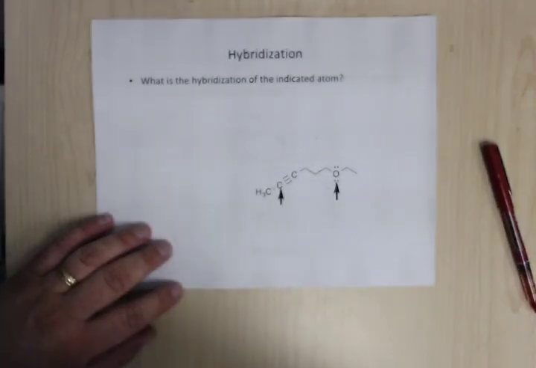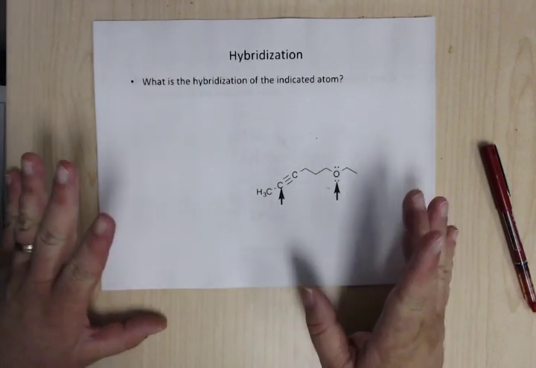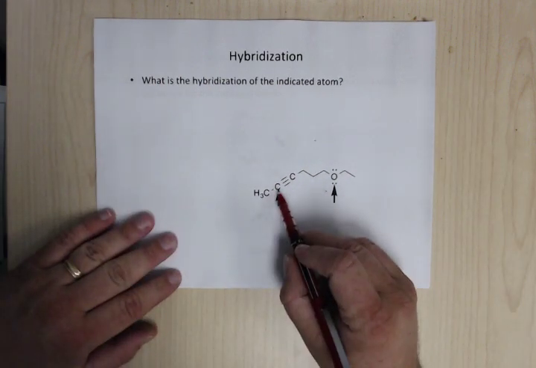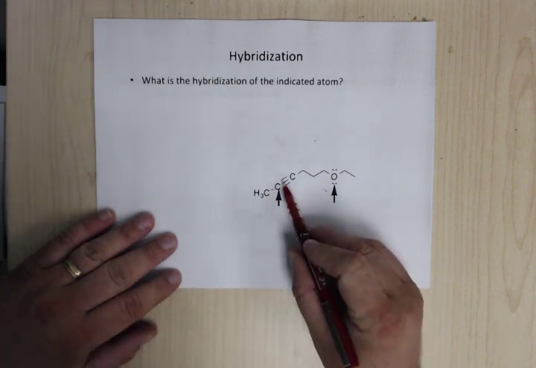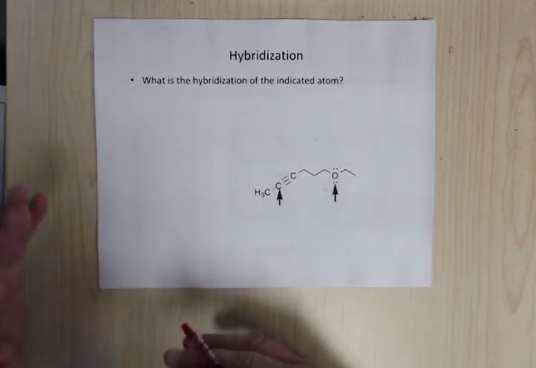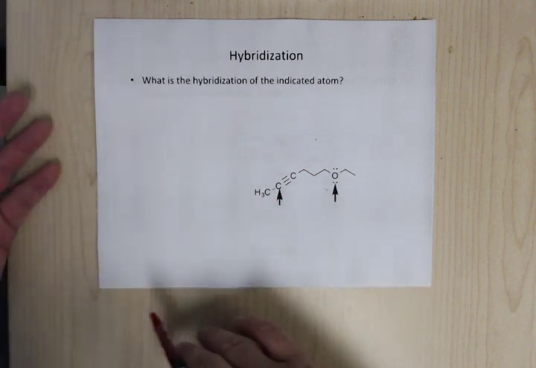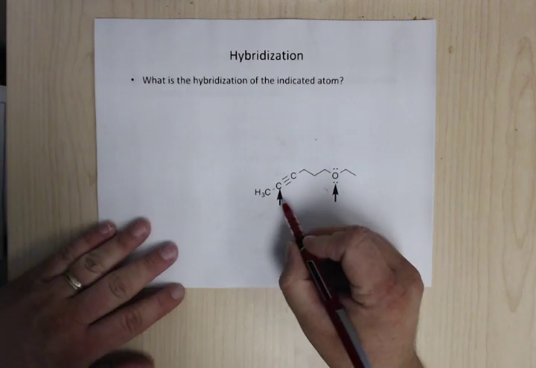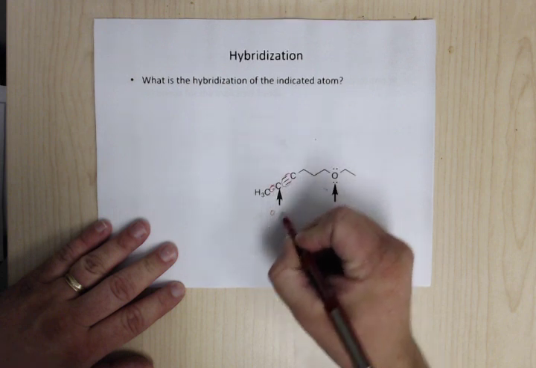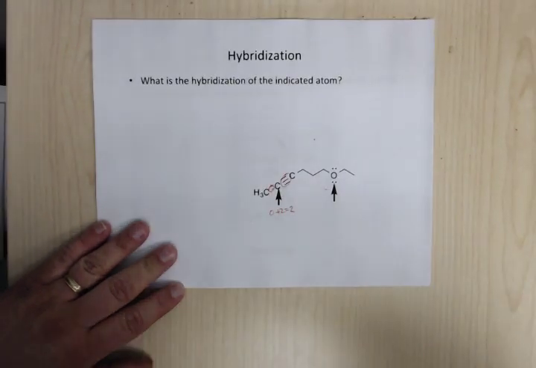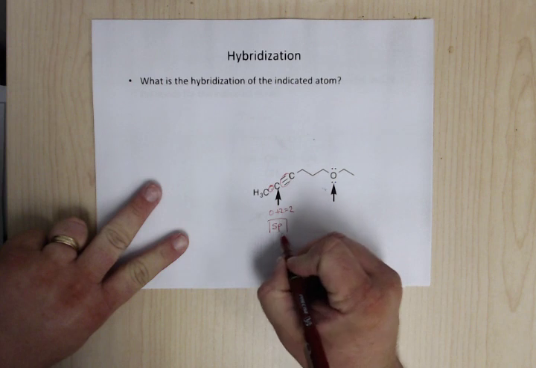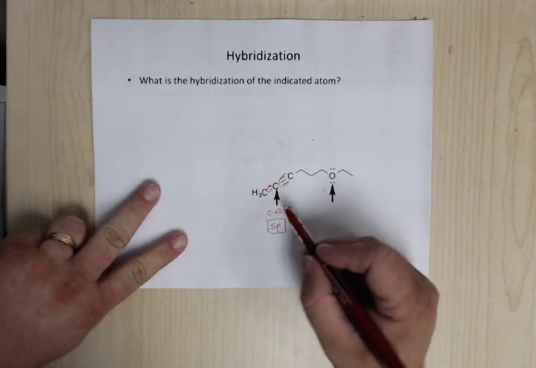Now, if you say anything that's not indicated, we assume zero. This is the only one I have marked, so the overall charge is plus one. So you would just add them all up. For hybridization, one of the things you want to do is make sure all the hydrogens are drawn in. That's the first thing you have to do. So for this one, it has one, two, three, four bonds shown, so you don't have to worry about it. So you're looking at lone pair sets and bond sets. Or another way I just heard is that you can look at it, lone pairs plus the sigma bond. This carbon doesn't have any lone pairs. It does have two bond sets here and here. So that means the hybridization is going to have two letters, so it's going to have S and P. So this one's an SP or SP1 hybrid.